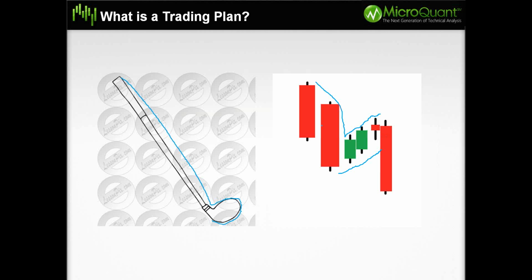And then what you're looking to do when you're trading the gold golf club is you're looking for a continuation of a down move. And the way you time this, basically you're watching, okay, big down move, and then you're going to have a higher low. So you're going to look at the lows of your bar, and you're going to say, okay, here's a higher low. Okay, here's a higher low. Here's another higher low. As soon as you break the previous bar's low, all right, so right here, you'll go short. And your stop loss will be placed right there.